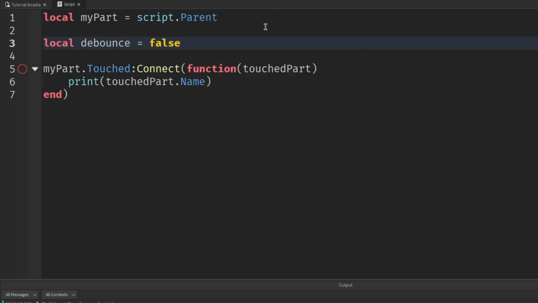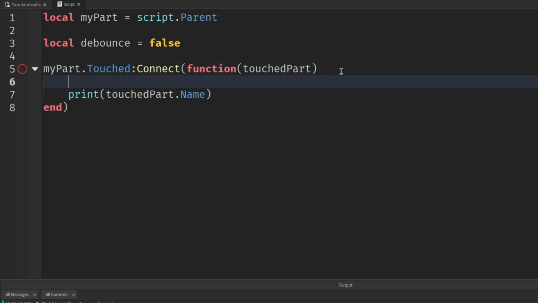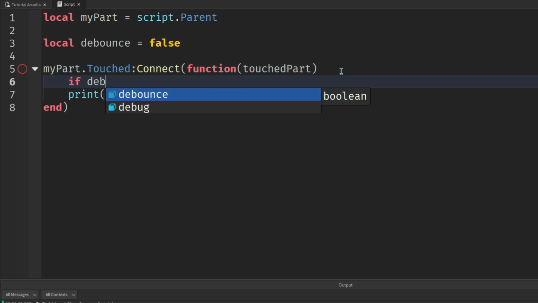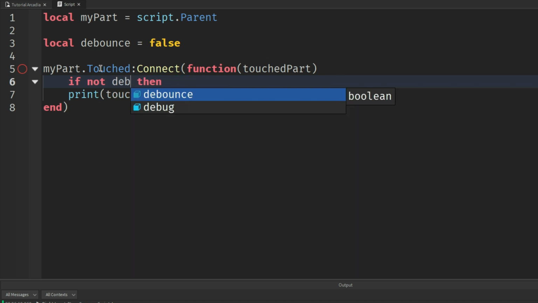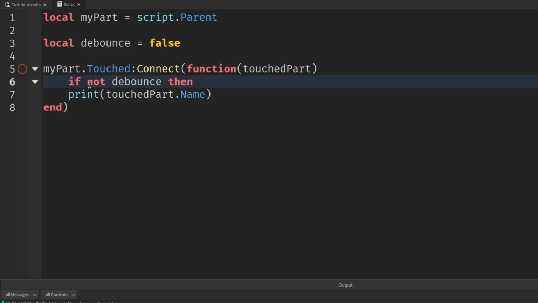So here's our Boolean. Let's go into the event here and say if debounce is equal to false, then, or you can do not debounce. This is saying that it's not true, and you can do that for the opposite. So you'd say if debounce, which is basically saying if debounce is equal to true.